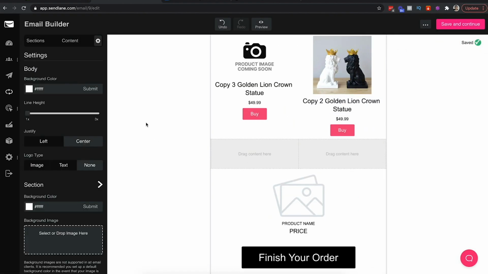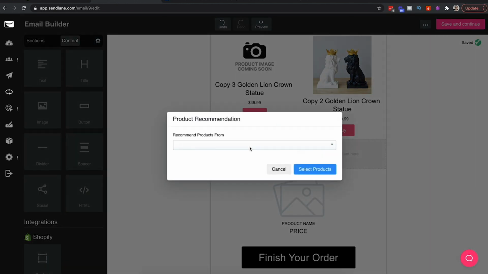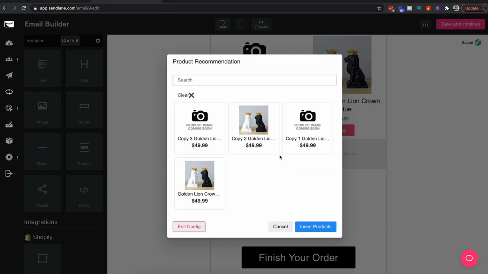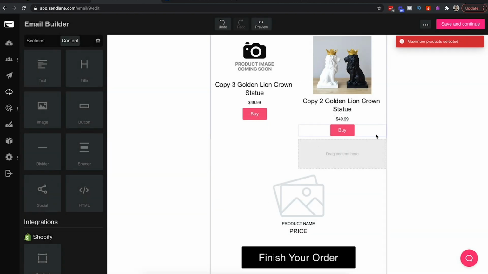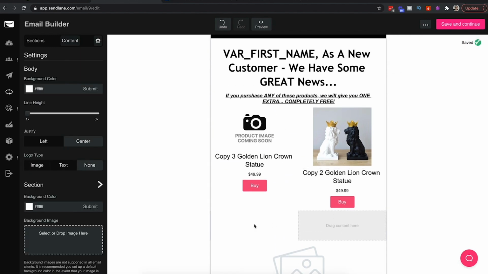All right. So now again, we're going to go back into content, products, golden lion, select products. There we go. All right. So let's click clear. Okay. Just do this really quickly. So the image isn't available here.